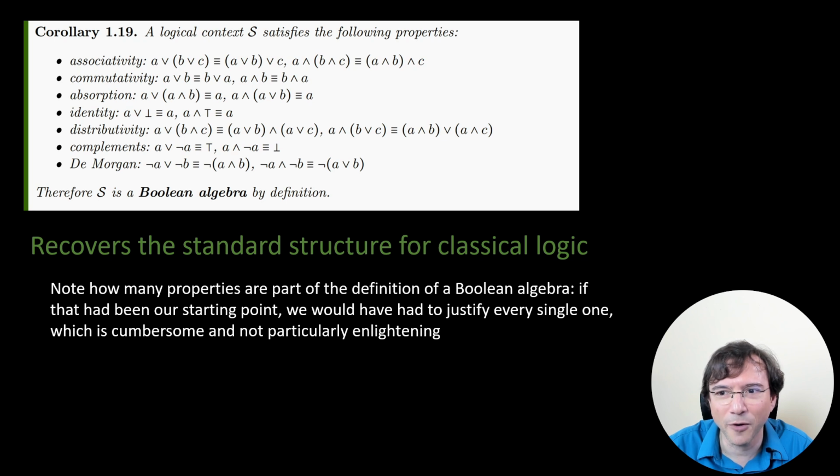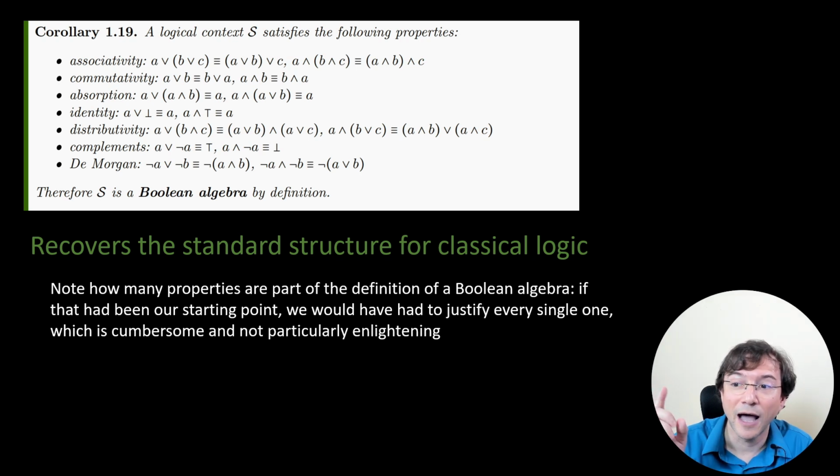If this were my starting point, I would have to tell you why I want my statements to satisfy these things. And I wouldn't have the sense that these things are just talking about ways that things can be true or not true within the model that I have been defined. I would be completely clueless of what would happen. So we would have to do a lot more conceptual work in trying to show that those things have to be true, and I still wouldn't know exactly what it is that I am describing at the end of the day. And what I'm describing, as I said, is just this table.